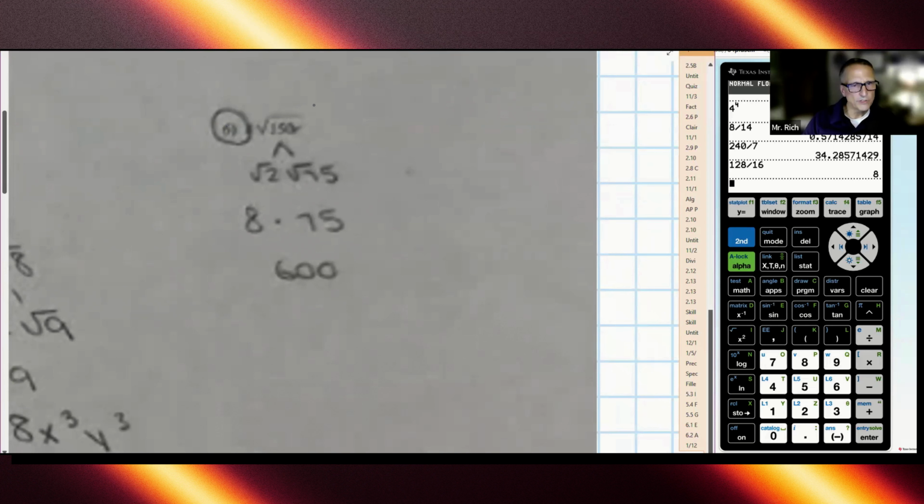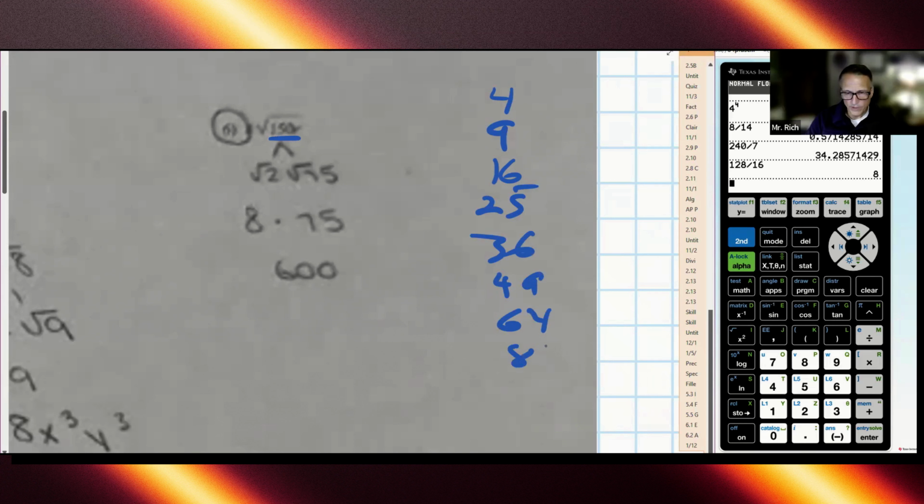That looks like just the square root of 150. Would that be right, Amber? Square root of 150? I think just based on what your work is here. So if I'm taking the square root of 150, I do want to factor 150, but I want to factor it so that one of the factors is a perfect square. What are the perfect squares? They start with 4: 2 squared is 4, 3 squared is 9, 4 squared is 16, and then 25, and then 36. I'm just making myself a list here of all the perfect squares, and I'm looking for the largest one that would divide into 150.